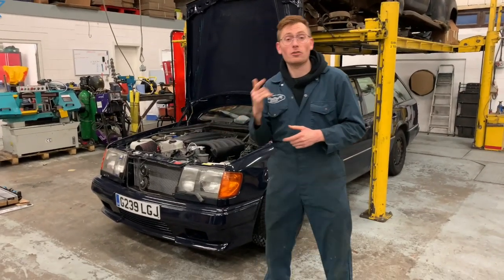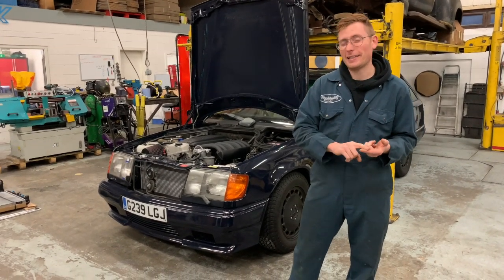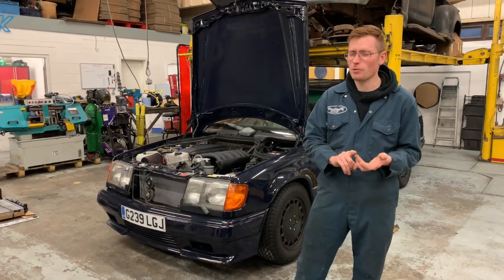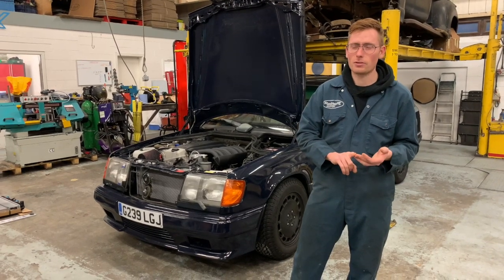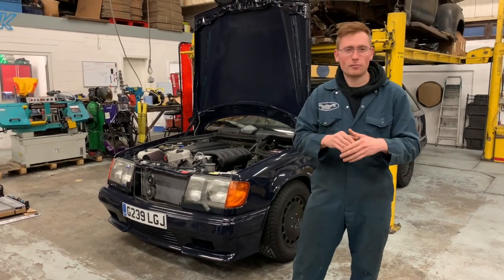This is the type of car you can drive to work. You can take it on tracks — I wouldn't say like an actual track car — but drag, yes. Drift, yes. Track, maybe with the right tyres, maybe with some suspension mods, maybe with some brakes. Maybe not track, but drag and drift: excellent.